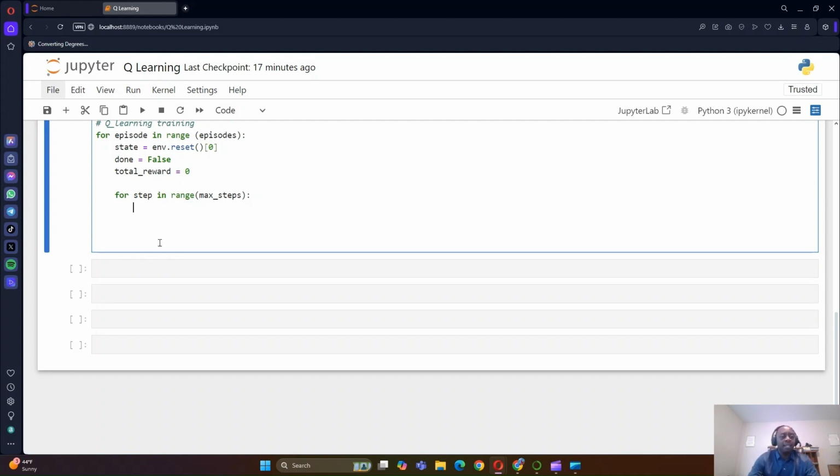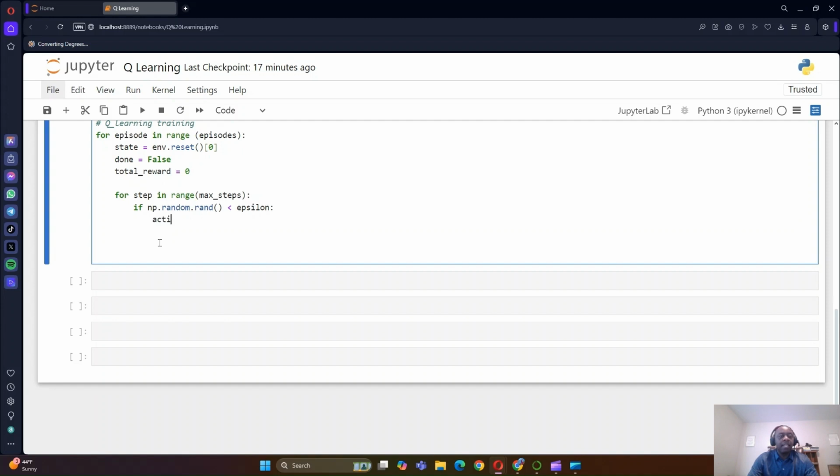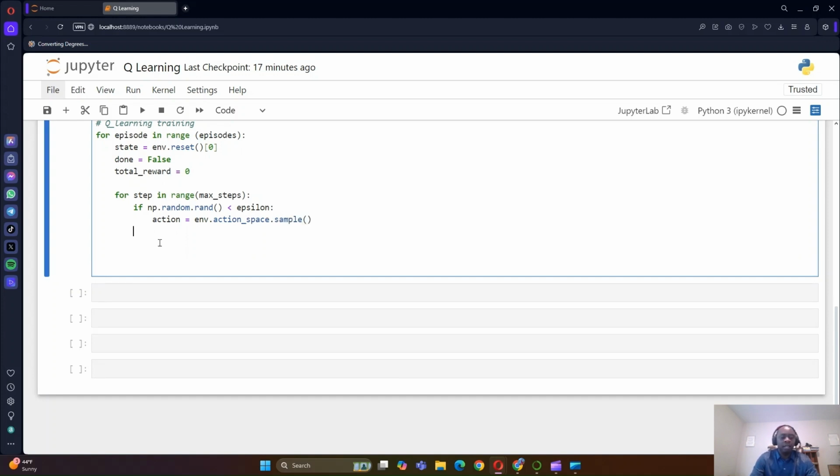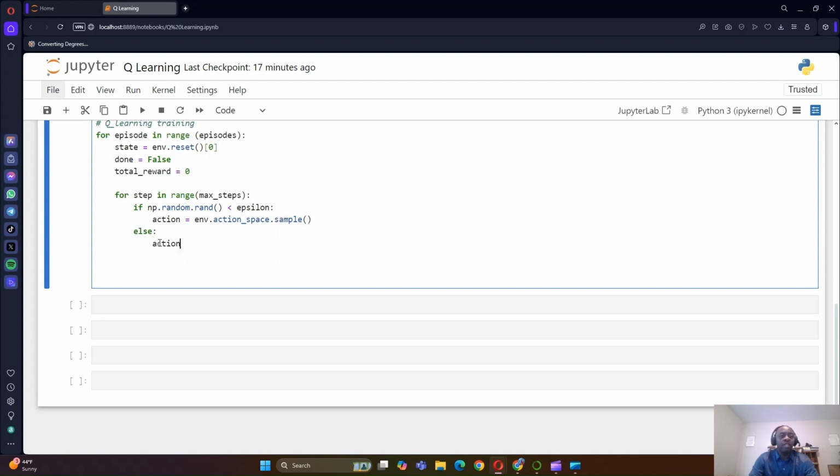So I would say if random here, all right, then action, actually, env dot action, in our case, action space here, then else action, my Q table here.